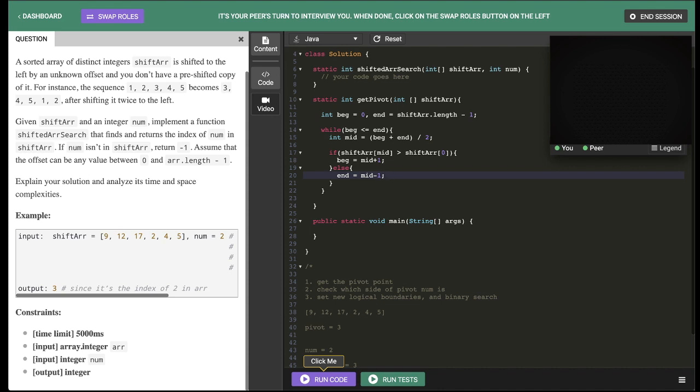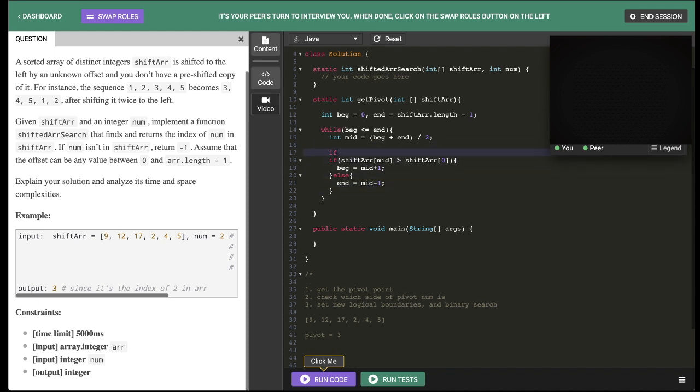But how do we figure out where the actual pivot is? You have ways to go left and right, but I don't have a way to find where the actual pivot is. So maybe at this point we should do a check. But first we should check if shift array mid is less than, and are the numbers distinct?